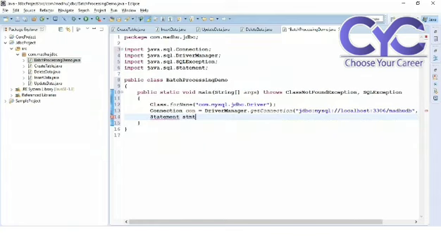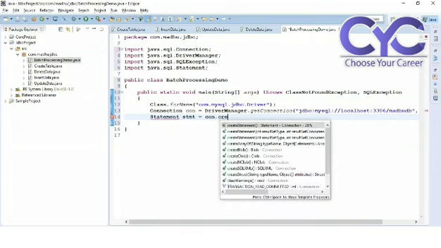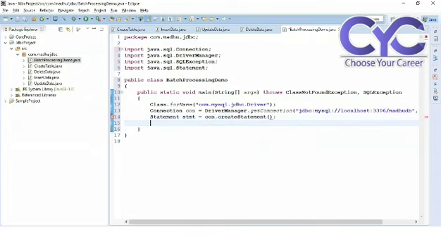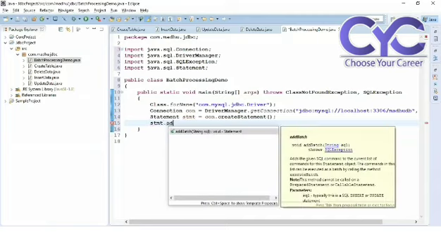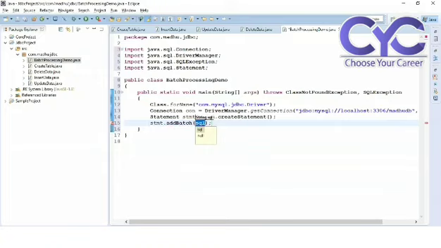Statement object: Statement stmt = con.createStatement(). Okay. After that, till now what we did is create the connection, and then we are going to insert the data. In this statement object we have a predefined method called addBatch. In the Statement interface we have a predefined method called addBatch. Like this we can insert the data directly.